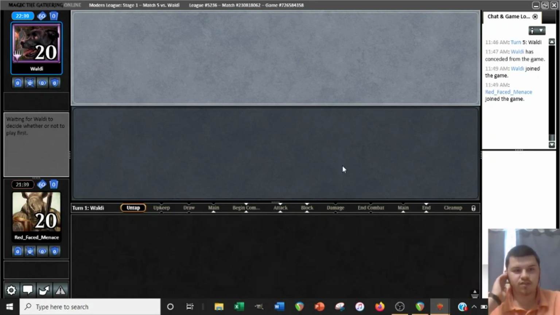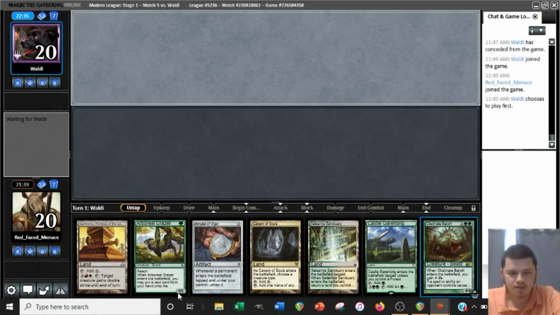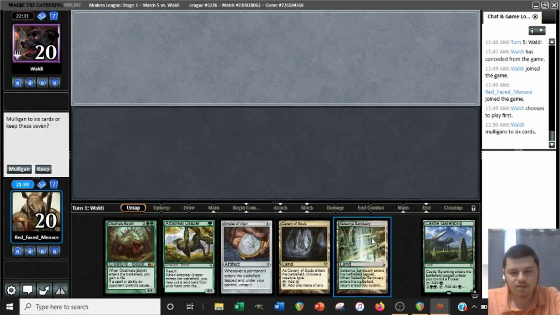Y'all gotta let me know what you do against Eldrazi Tron. Do you think that Dismember is good for this matchup? Would you prefer to have Obstinate Baloth, or do you have any thoughts on that whatsoever?